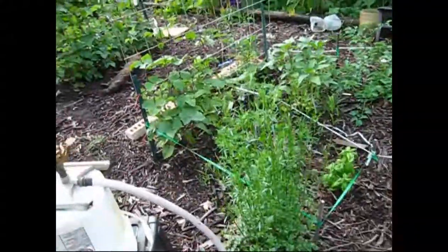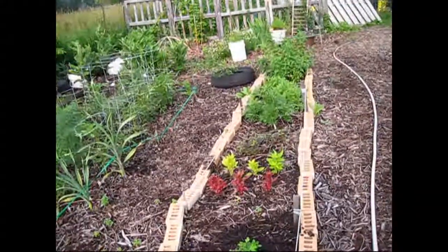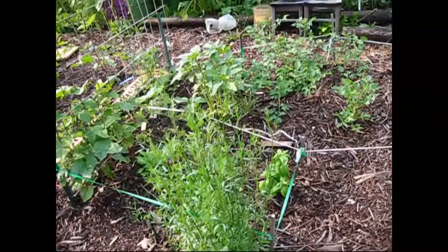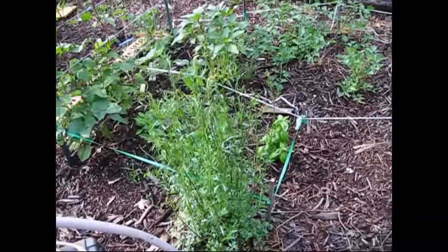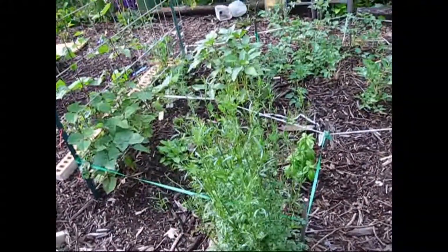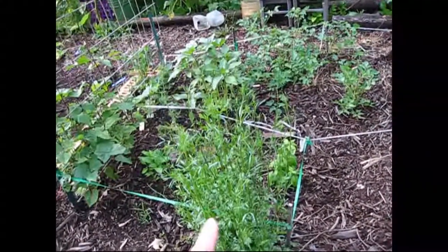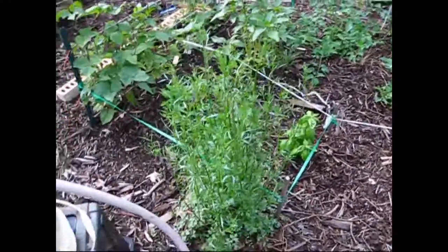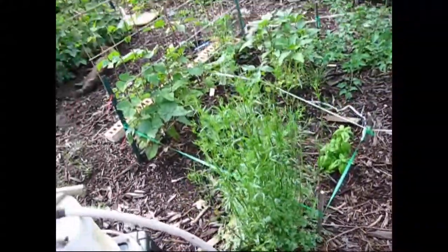My cilantro and my parsley — this is my cilantro, and my parsley is over in the tire. They're biennial herbs if they don't bolt. My cilantro did not bolt last year, which was just interesting. So this year it's got the regular herb down there, and then these are the stems that make the seeds. Cilantro, when it goes to seed, the seed's called coriander. I can already see the flower head starting to develop on there — so that'll be neat to see how that goes.